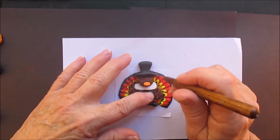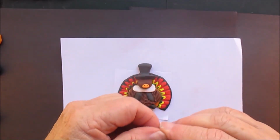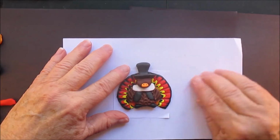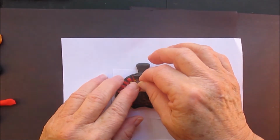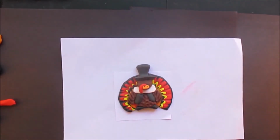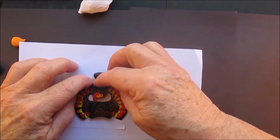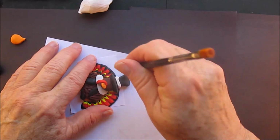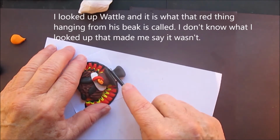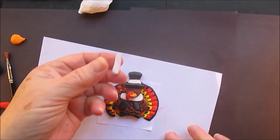And his beak, and I know turkeys don't have beaks like that, so this is artistic license, I guess. I know that looks more like a duck beak, but for our purposes, we will put it on. And this, I believe, is what they call, is it a wattle? I should look that up. Well, maybe that's not what it is. Well, I looked it up and apparently that's not what it is, so I will have to get back to you on that. And here we are doing the hat, and we are almost done.